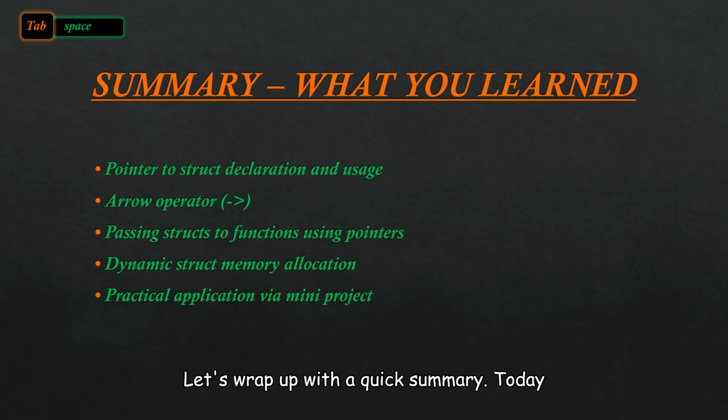Let's wrap up with a quick summary. Today we learned how to declare and use pointers to structures and how the arrow operator simplifies memory access. You understood the importance of passing structures by reference to functions and dynamically allocating them in memory. And most importantly, you applied all these ideas to a hands-on mini project simulating a real-world application. This session not only deepened your understanding of pointers but also moved you one step closer to building professional grade software.